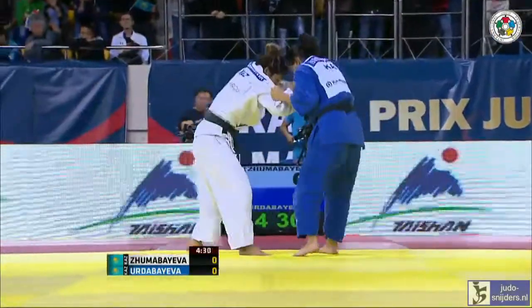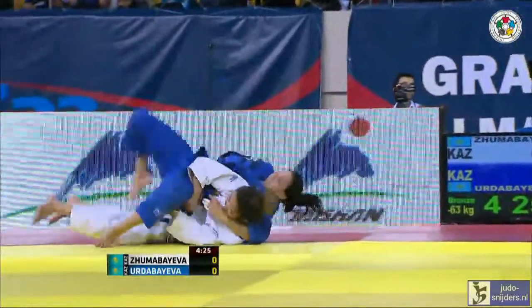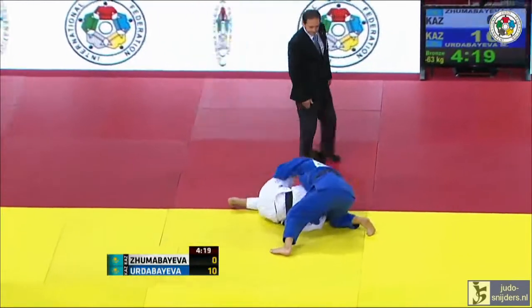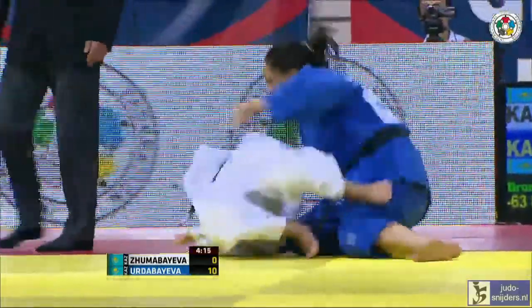Looking for that left arm over all the time, Erda Bayeva. She's got it again and she's on the belt this time. Big hips across. What a phenomenal technique that was — she's got the Wazari for it. Massive Surigoshi there, right over the back. And straight into the Nei Waza, working for the hold.